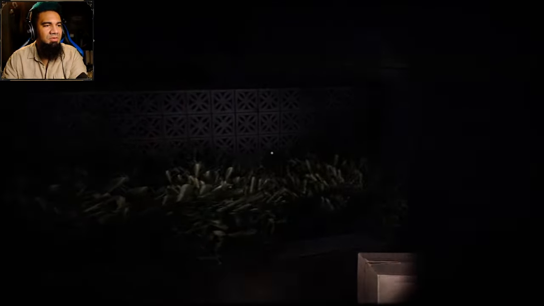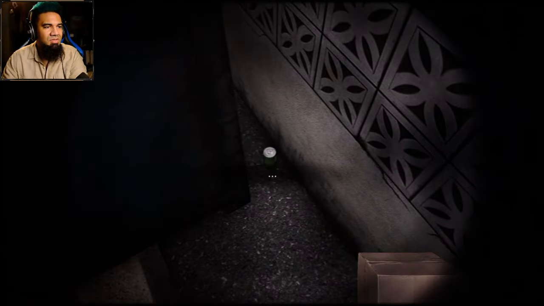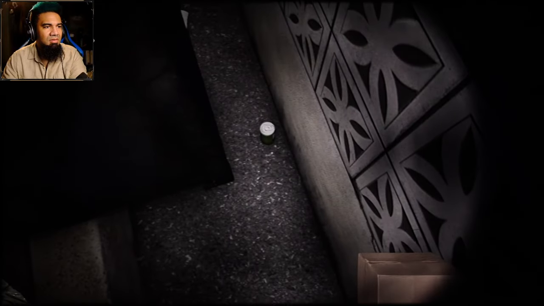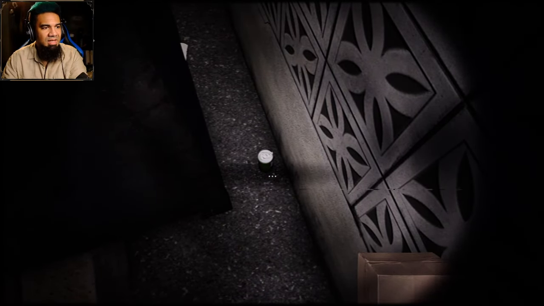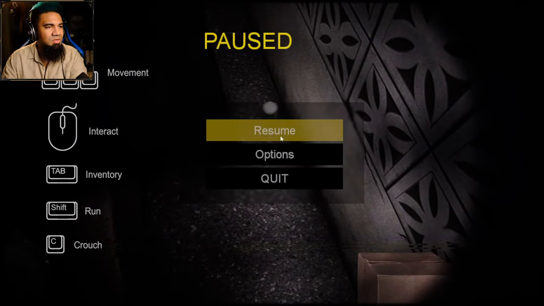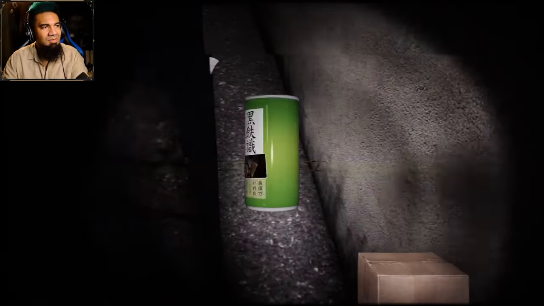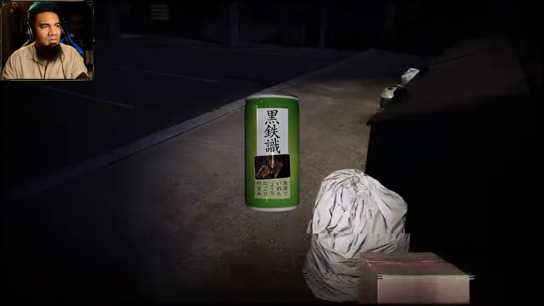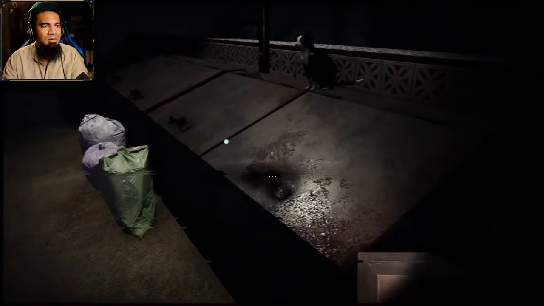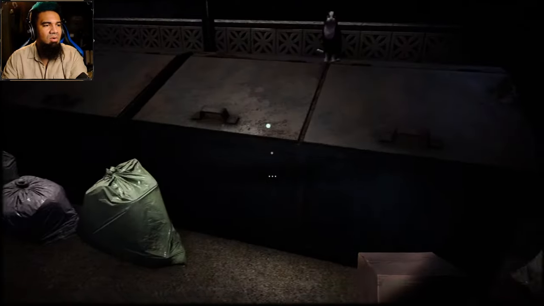Where would we keep dog food? Is that a cat? There's a can. Can I bend down? Do my controls say that I can bend down? Crouch. C is crouch. There's a cat. Wow. No.